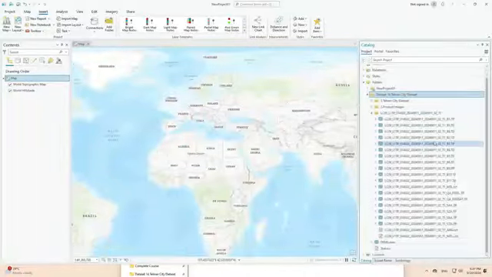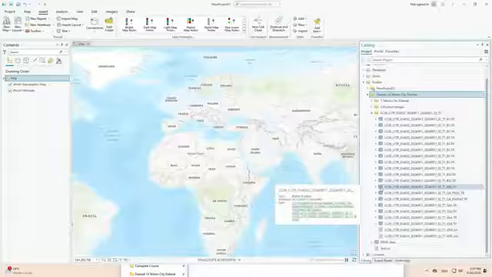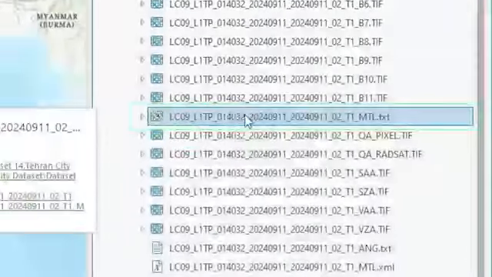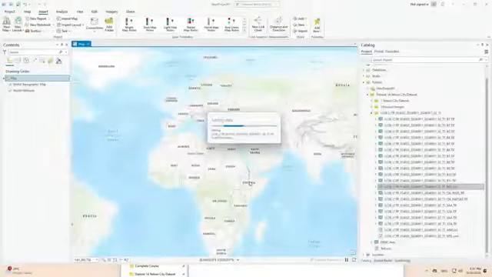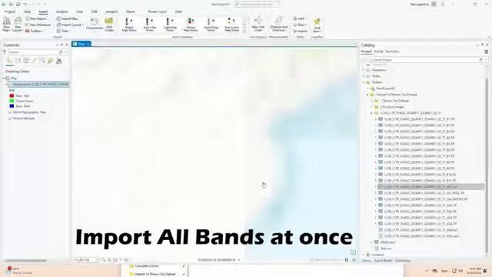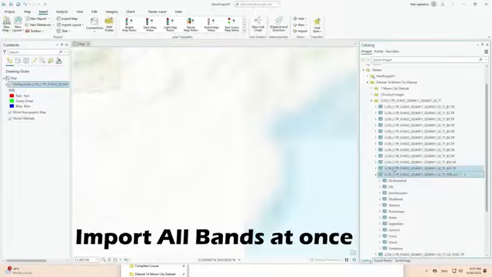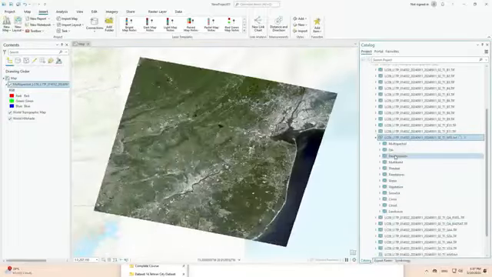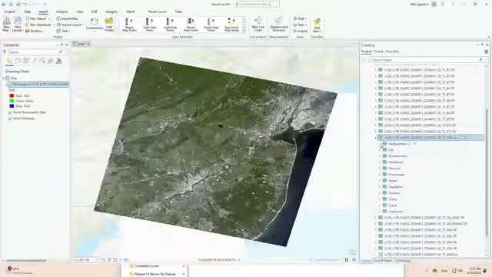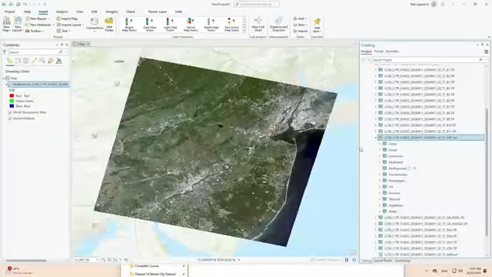Okay, we opened the Landsat 9 image folder. As you can see, all the bands are here, mostly in TIFF format. One of them is an MTL file, which is in text format. But what exactly is the MTL file? This file is metadata. In order to display the Landsat 9 image in full bands, we can import only this file into the software instead of importing all bands one by one. As you can see, by importing it, the image of Landsat 9 was opened.